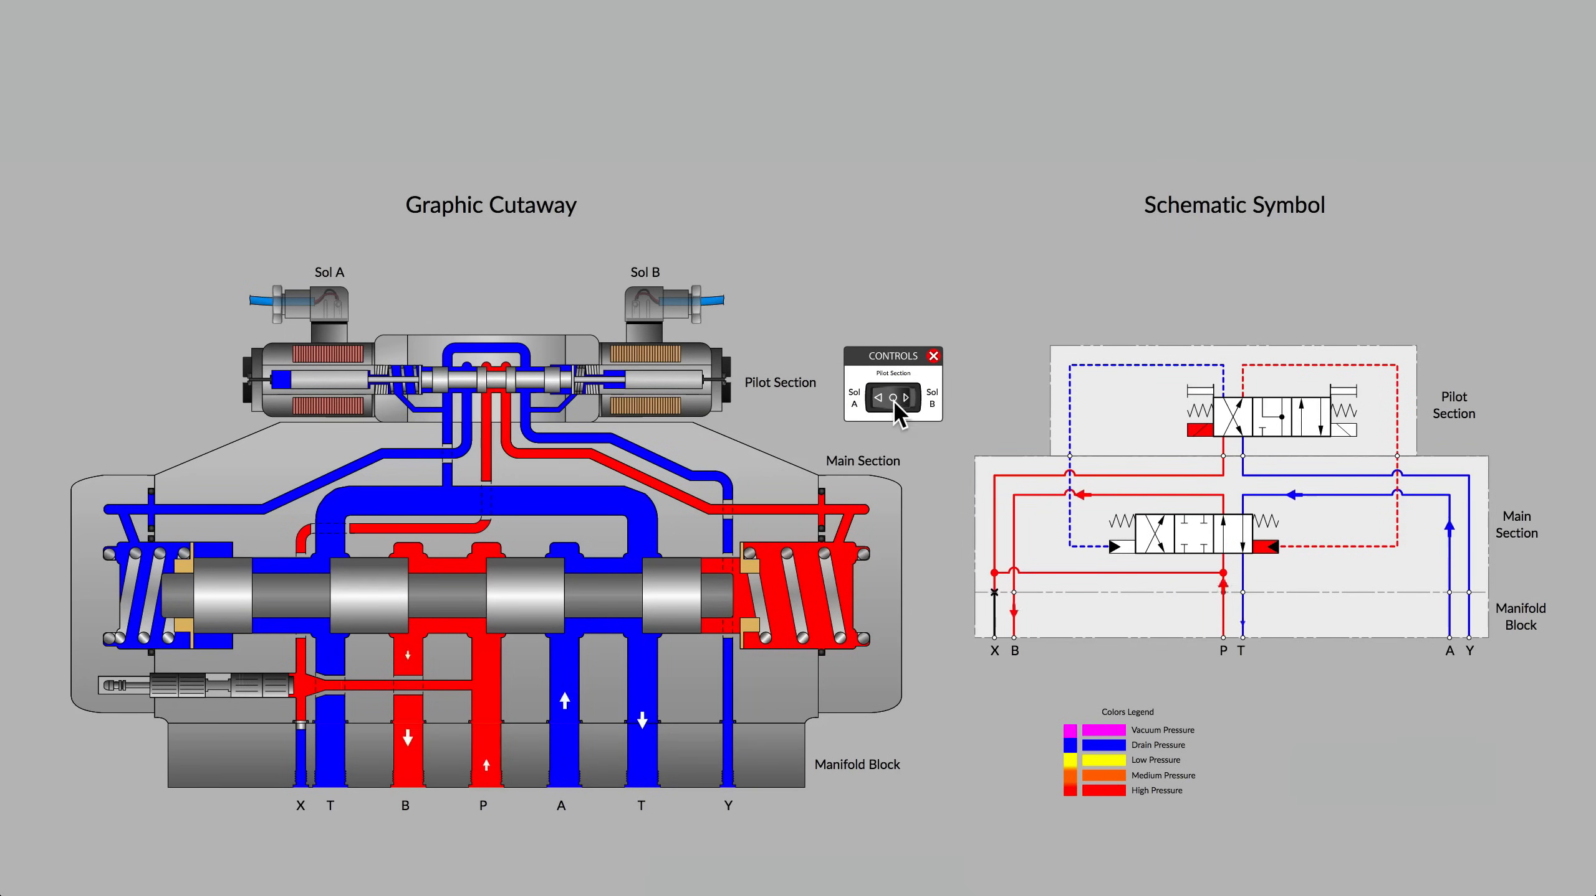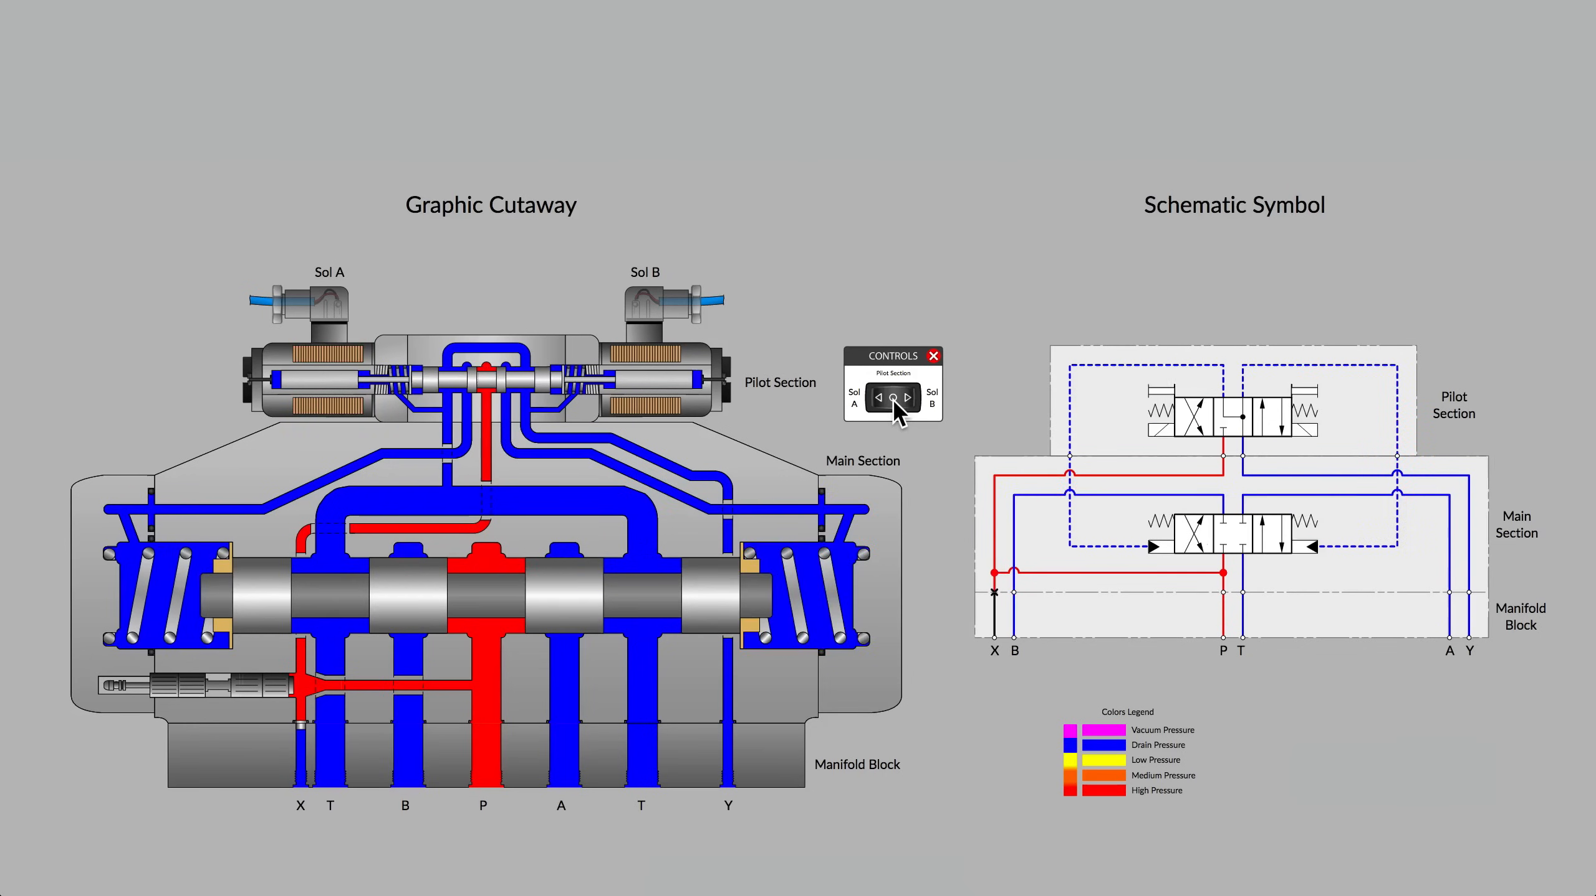The use of the float center on the pilot section is the most common valve center to find, and it makes a lot of sense that float center is chosen because whenever we turn off the solenoid, we want the pilot pressure that may have been present only a moment ago in one or the other pilot head on the main section to be vented to tank. And you will see that there is a passage for venting the pilot pressure to tank as it moves externally out of the valve on a special passage that is often labeled port Y. Look for port Y in any pilot operated hydraulic valve. If it is in use, then you know you have an external drain of pilot fluid.